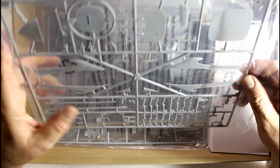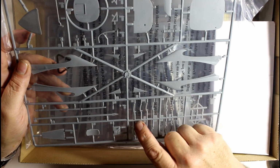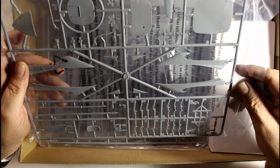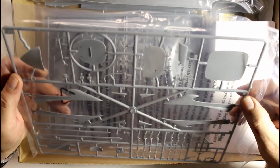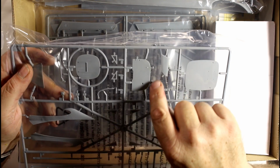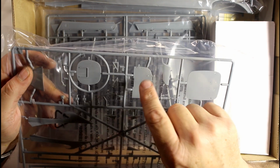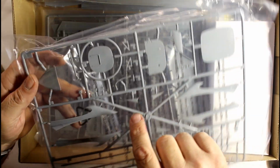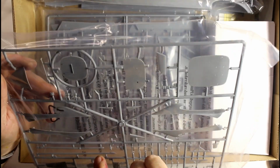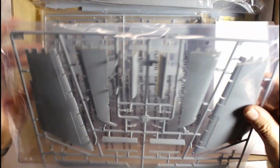And I think we can see a nose cone in there. We can see our hooks here for our wings. These are fairly fine, and where they've actually connected them on the ends, you should be able to clean those up. They shouldn't be too much of a problem when you clean those up. But really nice. I'm just looking for flash, and we've got these big panels here where the pins are connected all the way around the outside here, but that's not a problem, guys. I mean, these things are going to be in place, so we're not going to see them anyway, so they should be no problem to clean up. Got a tail hook up there that looks nice as well, nice and smooth. No flash hanging off it. It's connected to the sprue in some fairly good places.